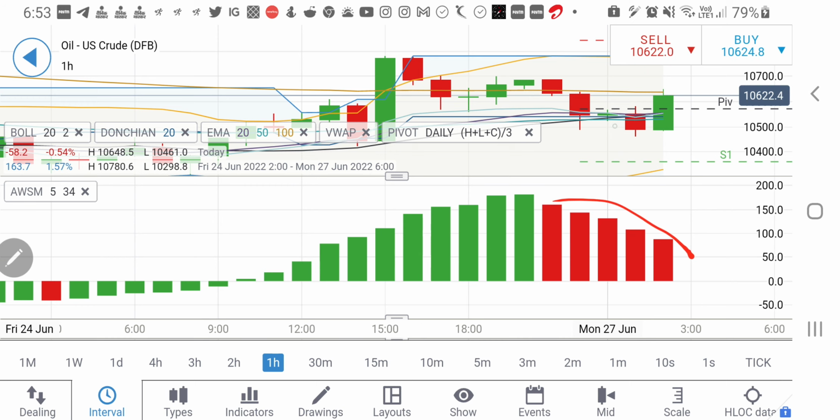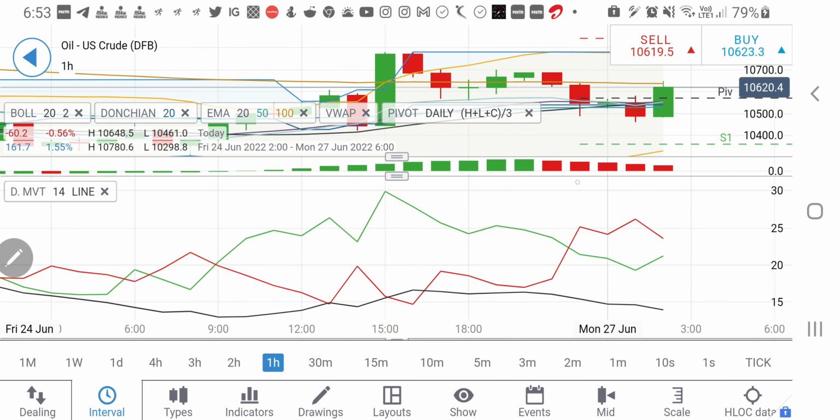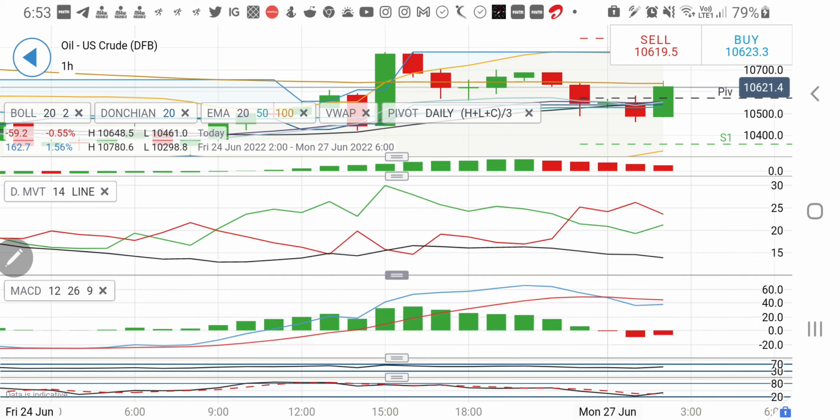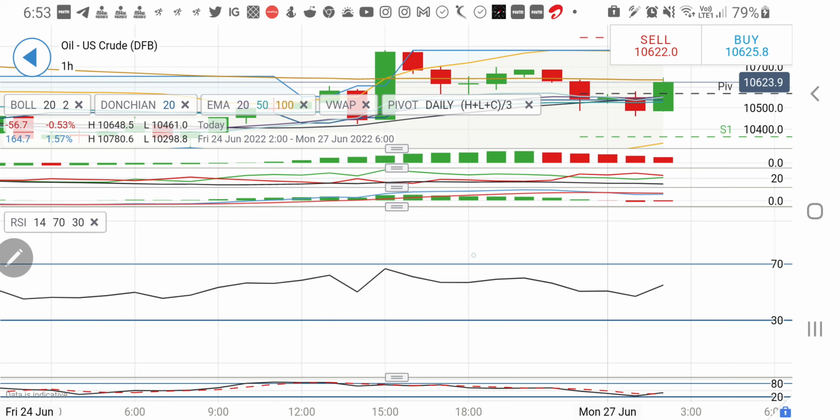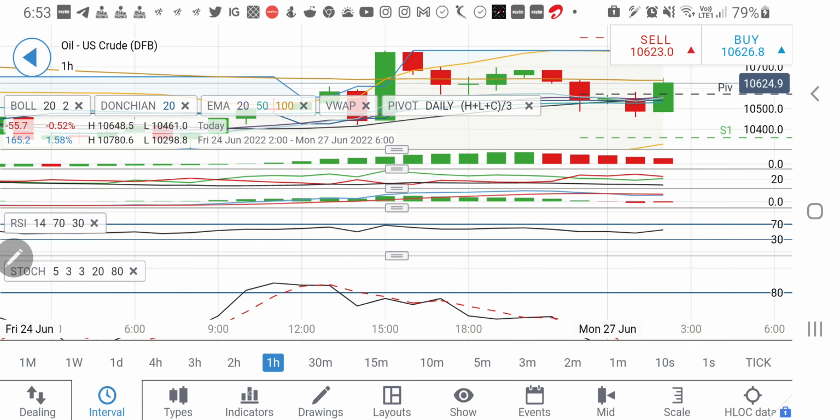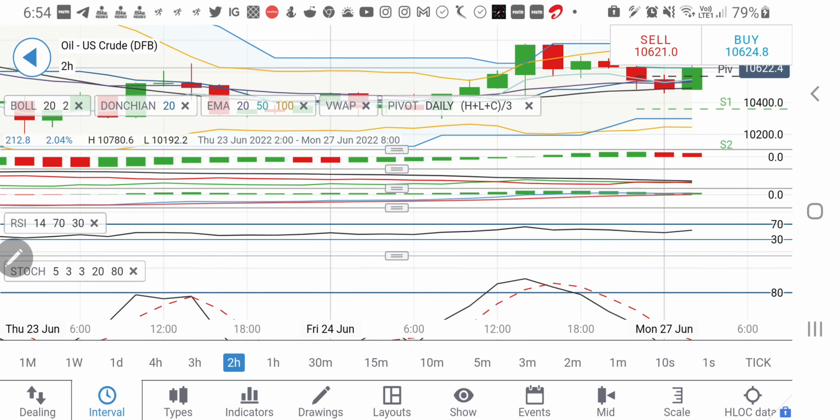See, it is trying to give you the red candles on the oscillator there. The directional movement is trying to converge for a crossover for a bullish move. The MACD is trying to converge and cross over. Right now it is trading in a bearish note and it is trading with divergence. This is the second red candle. Be watchful there. RSI looking upwards. Stochastic was at the bottom, looking upwards from here.